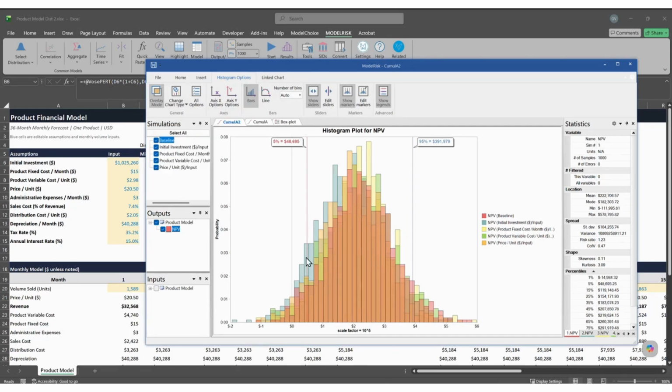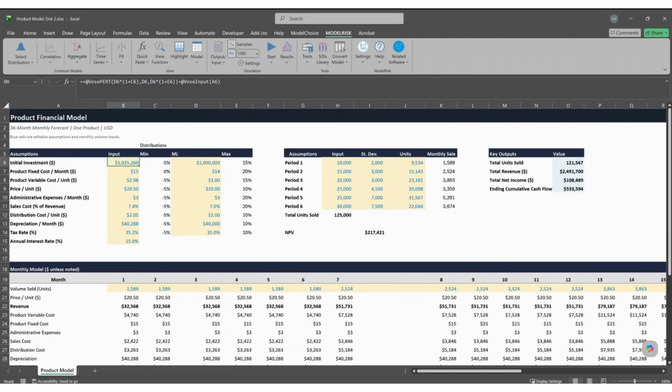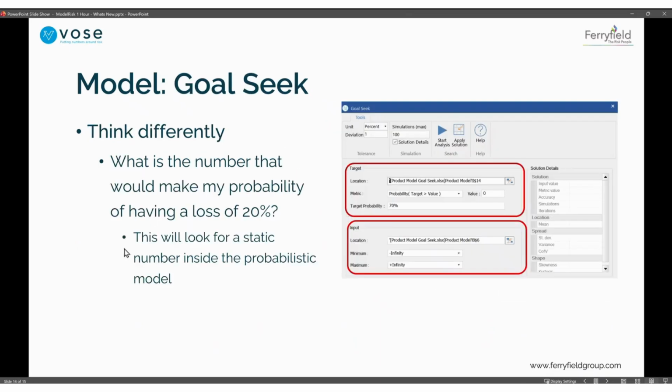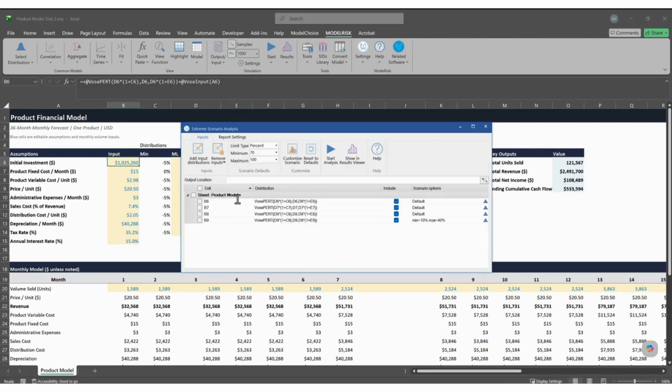So you can see them like this and see which one hurts you the most. So you see how simple it was to run extreme scenario analysis. And this is important: it's always going to show each one of the variables that we set up, each one as a different scenario, right?